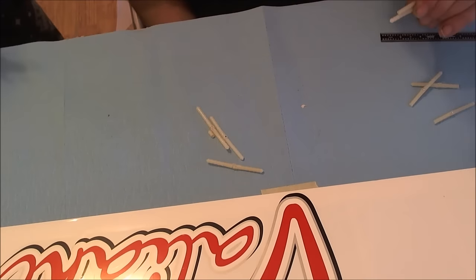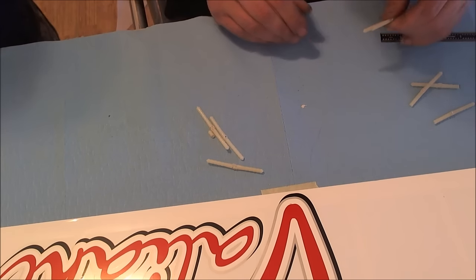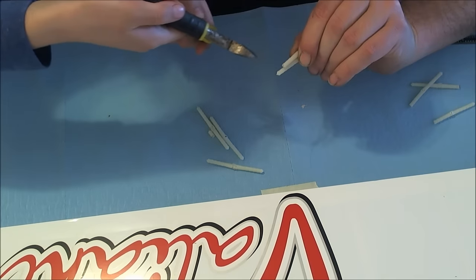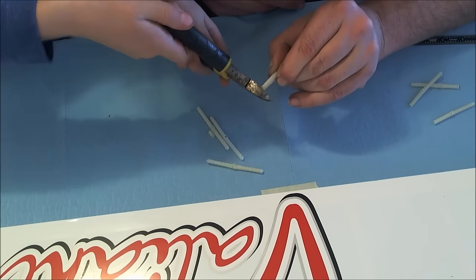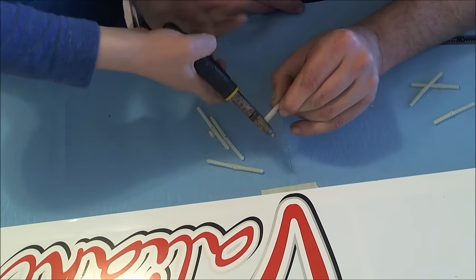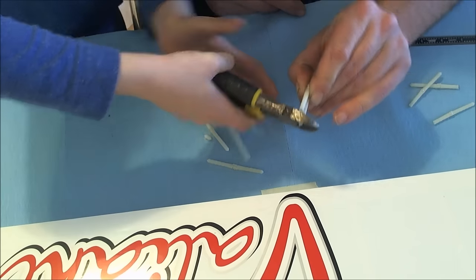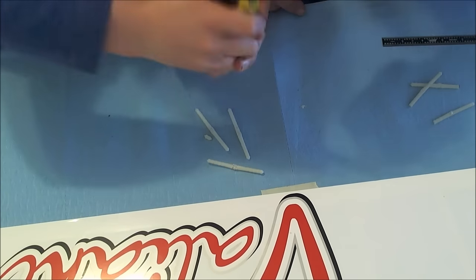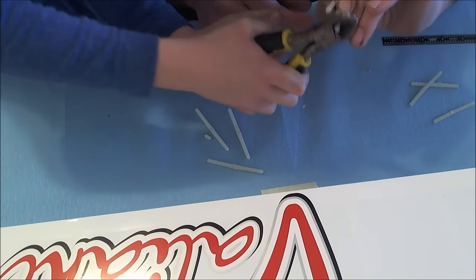Okay, some of you may not ever see this, but I've got a little helper here and his name is Ryan. Say hi, Ryan. Hi. And he thinks he's big and bad enough to cut these hinges. So Ryan, you want to, nope, flip them over. Remember we've got to butt up against there. All right, close down on it. We've got to stay on our mark. Okay, now squish. Oh, come on, Nancy. Shut up. I'm helping. No, don't twist like that, buddy. You want me to do it for you, buddy?